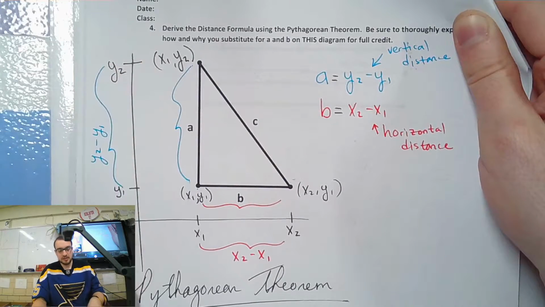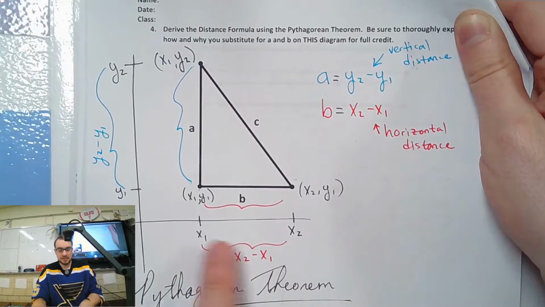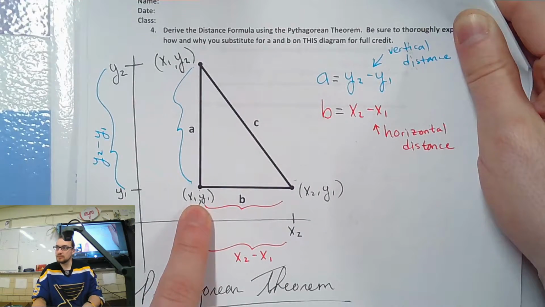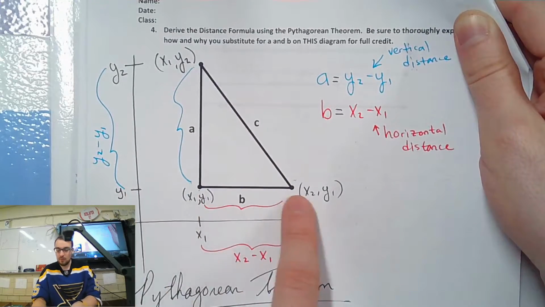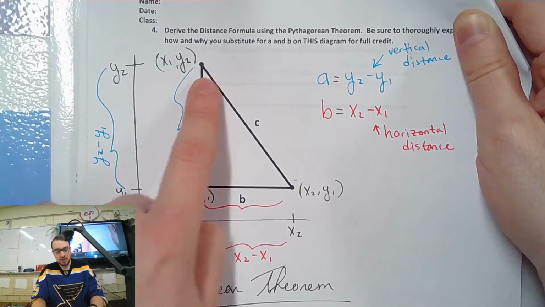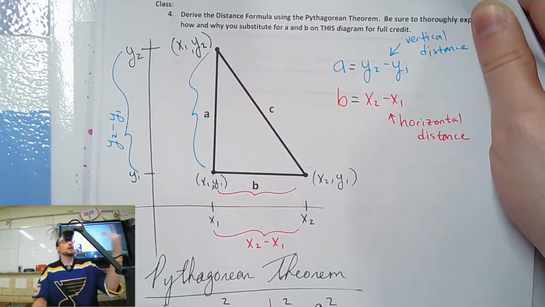Okay, I drew myself a coordinate plane. See how these are x's because they're on the x-axis? That's the first x, and that's the first y. So that's x1, y1. Then that's the next x, so it's x2, y1. Getting it? Yeah! And then that's x1, y2 here. Much better? Okay, cool. So then we need to figure out how long A and B are.